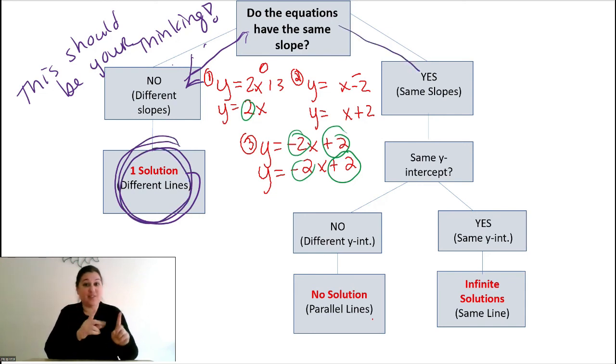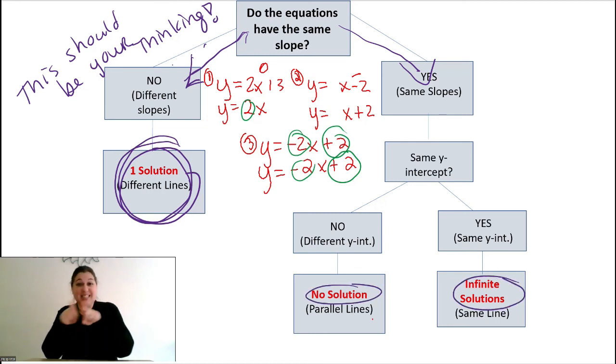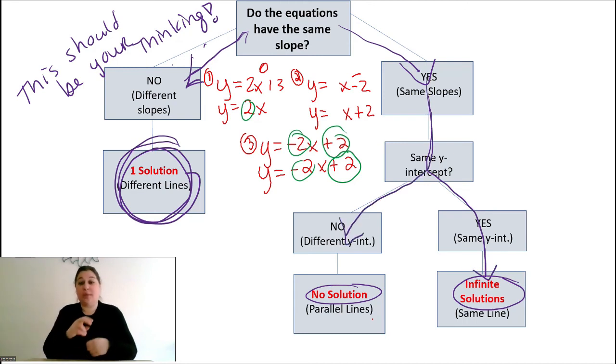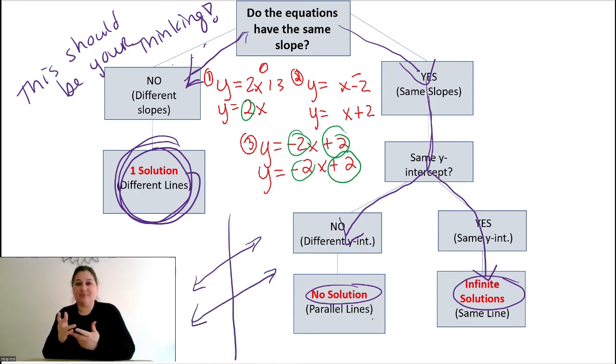If the equations have the same slope, there's only two options it could be. It could be no solution or infinite. If it's the same slope and same y-intercept, then it's infinite. Same slope, but different y-intercepts, because they intersect the y-axis at different points, like here and here. That means that they're parallel. Okay, so no solution, they never cross. So try memorizing that chart. It will really, really help.